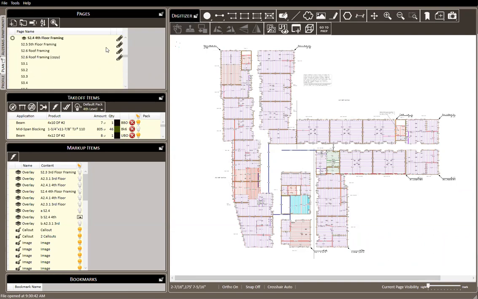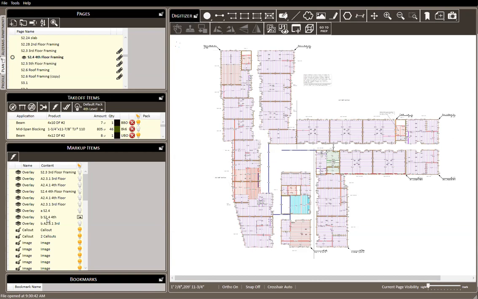Now, to make this a little bit more clear in your pages list, you can see here's the page that we're on. We've also inserted this icon here with this overlay, indicating that yes, you're on the same page that originally was this S2.4, and if we were to go up here and look at file locations and everything, it's that original image. But we're now showing you with this overlay that this is no longer the original background image, it's this overlay that's now being the background image for this page.